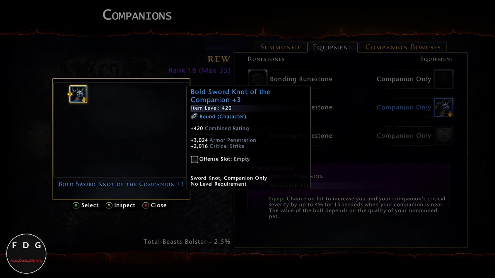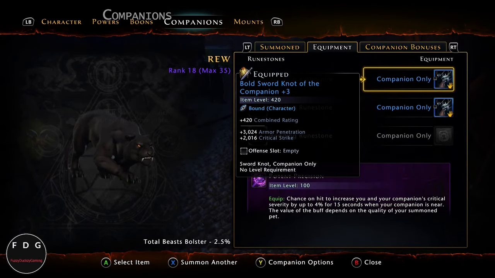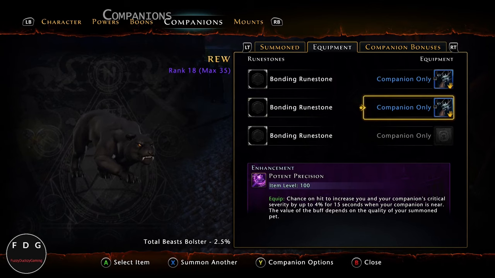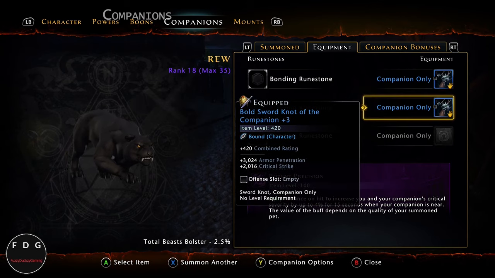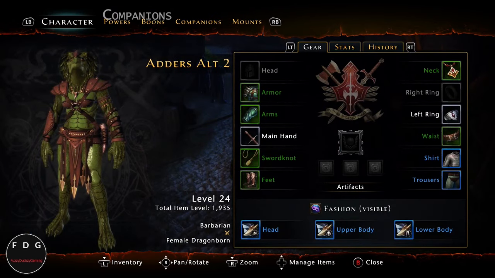So when I'm equipping these, they're giving me 3,000 armor pen and 2,000 critical strike on each of these. They're also giving what's called a combined rating of 420, and that basically adds 420 to every stat. So if we slot 2 of them, that's 840 to everything, and then an extra 6,000 to armor pen and 4,000 to crit. So if we had those bonding stones, I'm going to get 120% of those stats, which is pretty huge. And as you get further on, you get higher level bondings that give you like 50, 55, 60%.